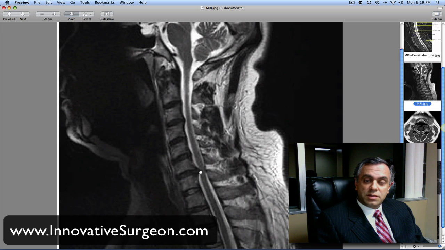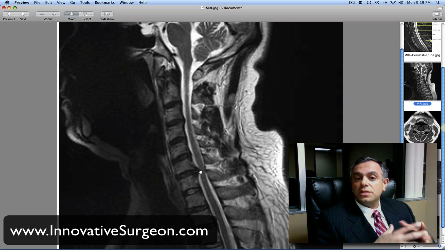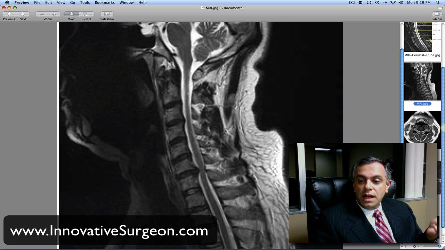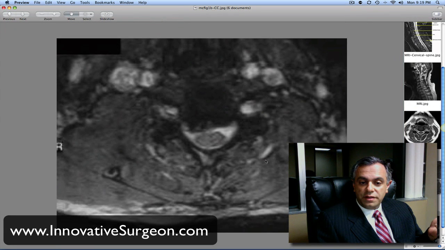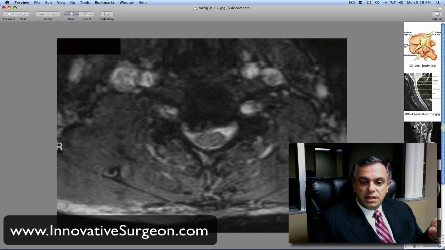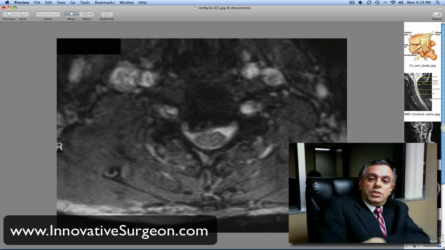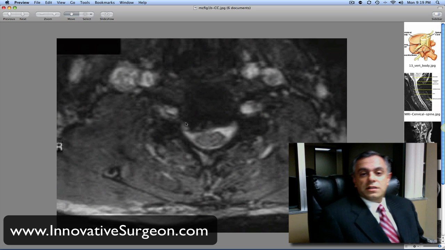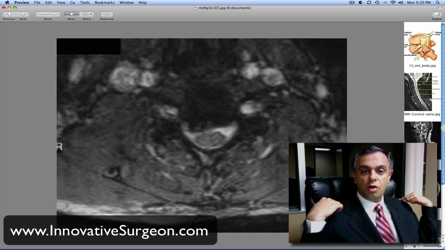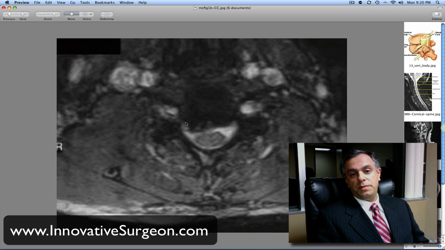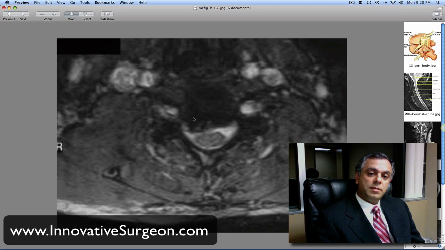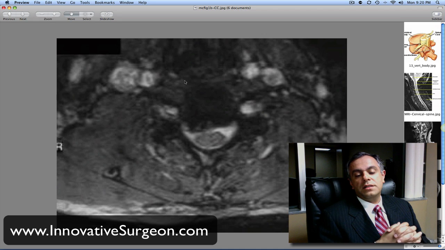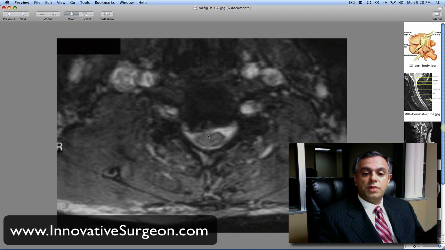Even if it doesn't hurt, it's pushing on the spinal cord, so it can damage the spinal cord. And also, by virtue of the fact that there is a piece of disc pushing on the nerve, that nerve is going to the arm, and so you may feel some pain shooting to the arms, shoulders, or behind the shoulders. Depending on which level of the neck we're talking about, the nerves may go to different areas. So basically the treatment for this would be a decompression.